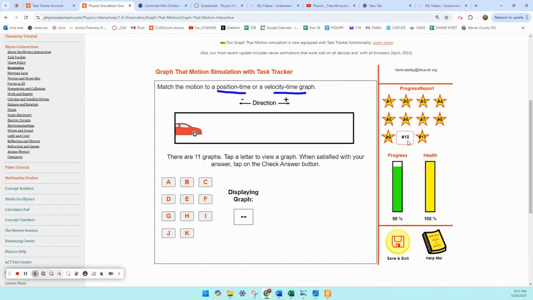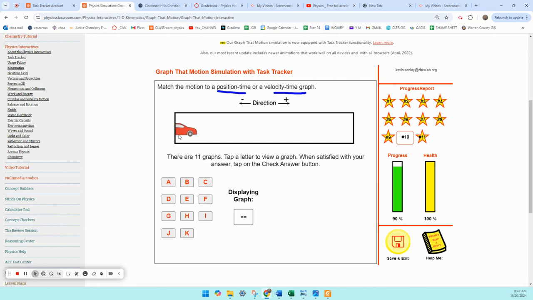There we go. And by the way, at this point, I have to click through all of these. I was not smart. You should definitely be writing down as you do this, write down which letters you've selected so you're not having to click through all of these as you go through.